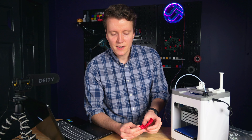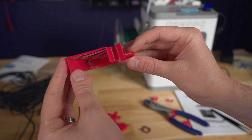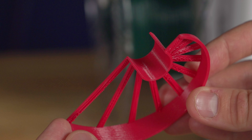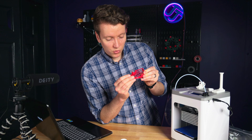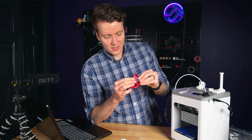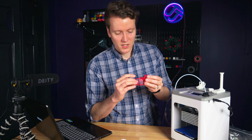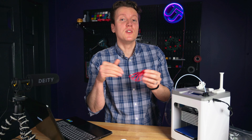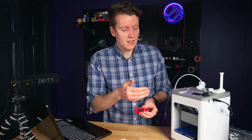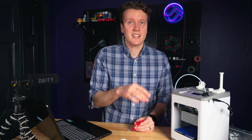The next test is kind of a limitation — it's a bridging test. It creates different length spans between an inner circle and outer circle so you can see how well it bridges. It does great at the lowest; at 10 millimeters it's fine, but at 14 millimeters you're already getting drooping. The drooping stays consistent from 14 millimeters all the way up to about 46 millimeters — it never fully falls apart. I think the biggest limitation here is that there's no dedicated part cooling fan. It uses the hot end cooling fan and directs that air down onto the part to try to cool the plastic as it's being laid down.